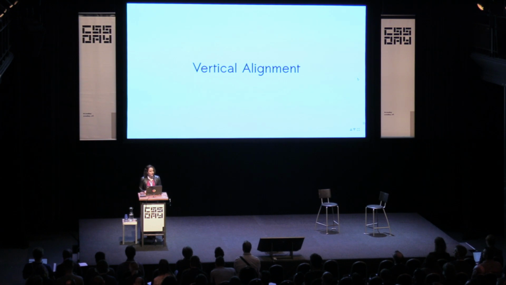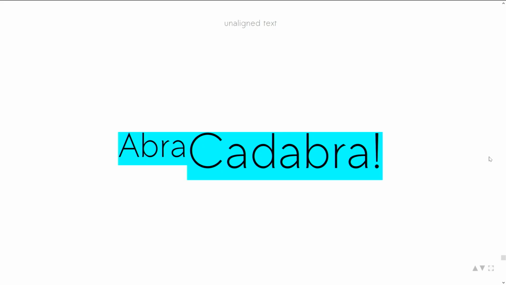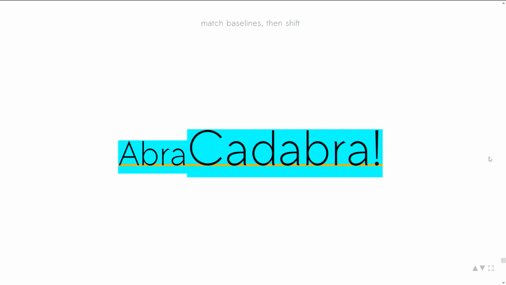So, other things. Speaking of alignment, another thing these metrics are useful for is vertical alignment. You might not think about it ever, but the browser is constantly doing some pretty interesting vertical alignment whenever it typesets text. With all the other boxes, we just line up everything at zero, start at the top, work our way down, and don't make a gap. But with text, that doesn't look good. So you have to match the baselines, and the vertical-align property works like this.